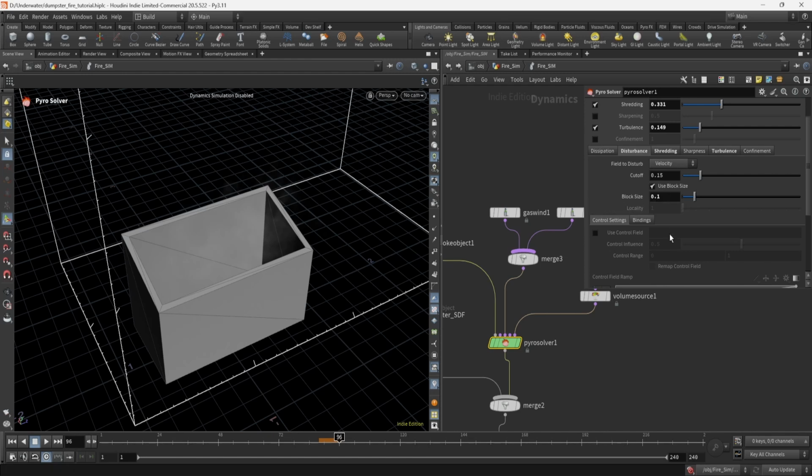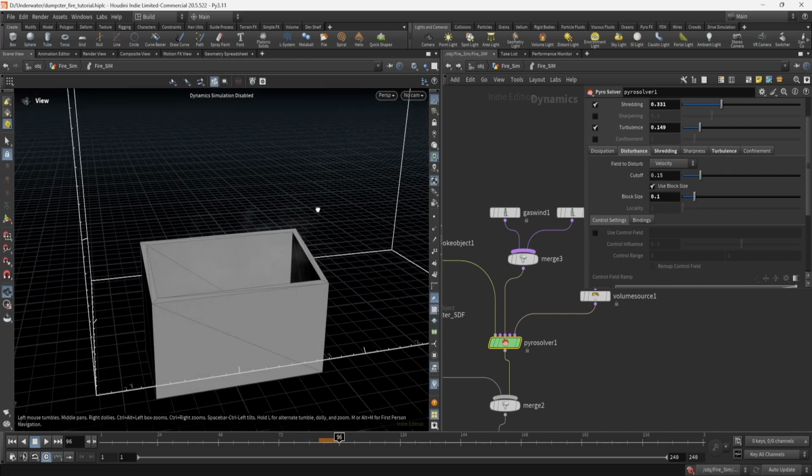This worked for me. I didn't do any remapping here. There's some good stuff you can do with remapping this with a speed value, so that when the flames are really moving, they're getting disturbed a lot, and when they slow down, they don't. I found that I didn't really need that. That helps more for sims that are kind of bigger, and this was just the fire, so I didn't really think too much about that.